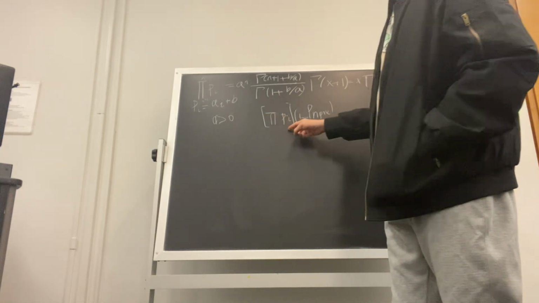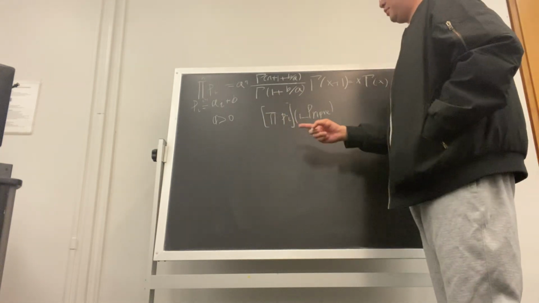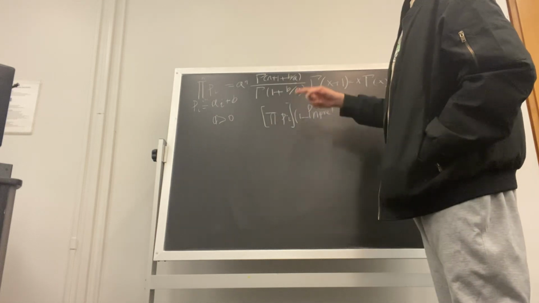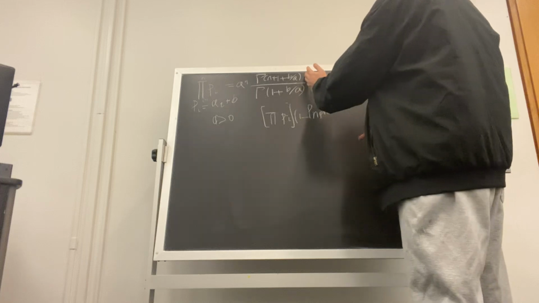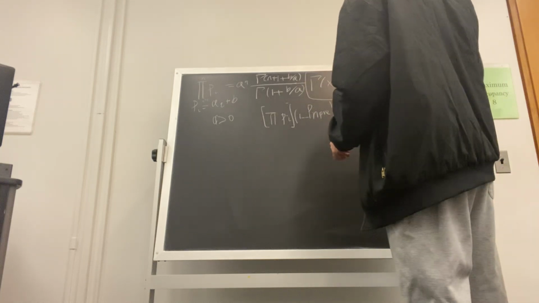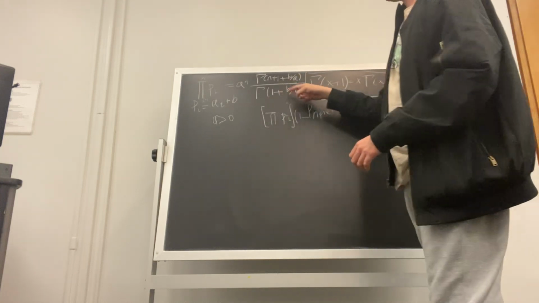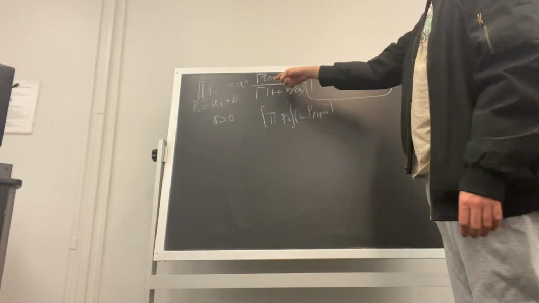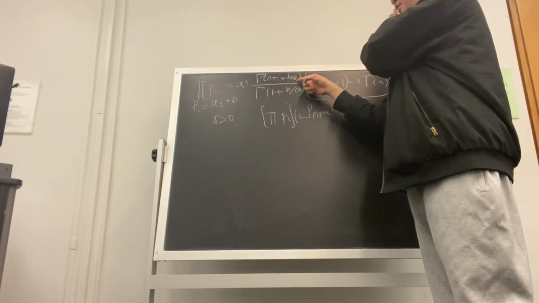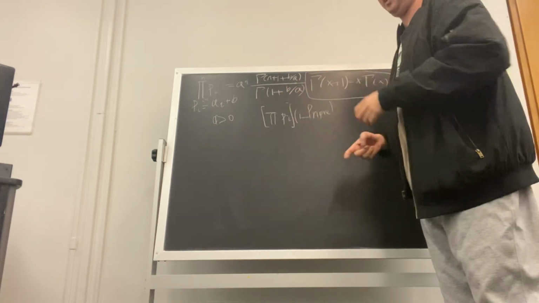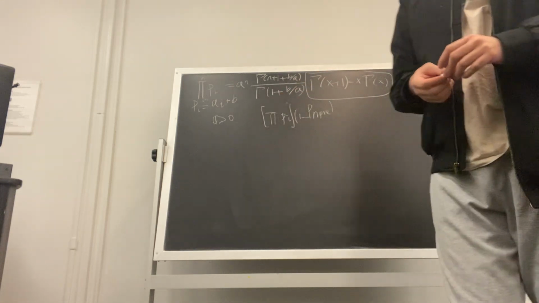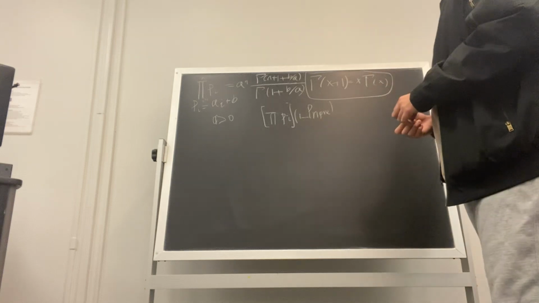But this term here, I just want to point out that it can be simplified, or somewhat simplified, compared to other functions in this form. So a to the power of n, gamma of n plus 1 plus b divided by a, divided by gamma of 1 plus b divided by a. I hope to show how to prove it.